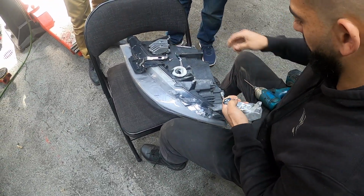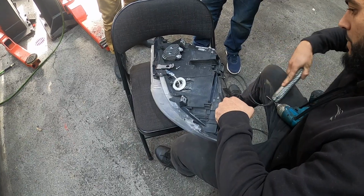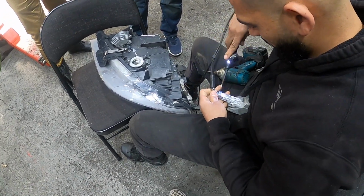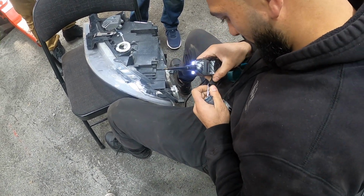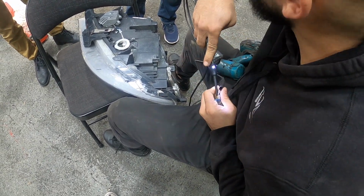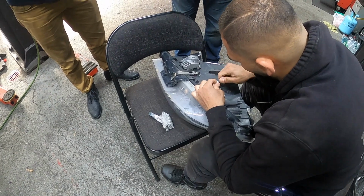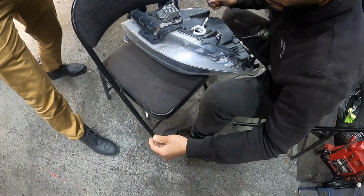This thing was flooded. Flood condition. This thing was bad then. This is gonna be shot. I'll be surprised if it works. This works. Yeah, baby. But these are just the halos. Bismillah. Still works.